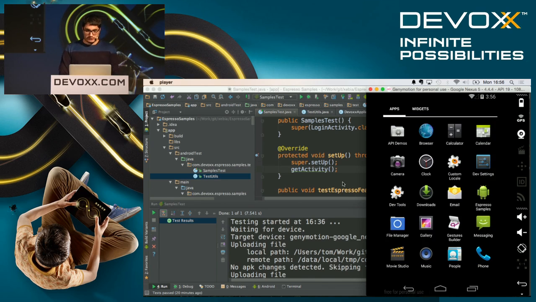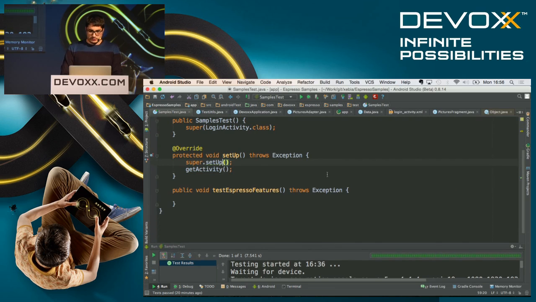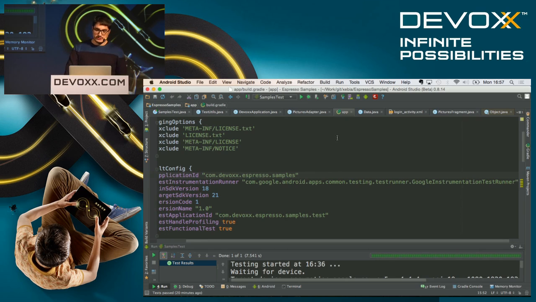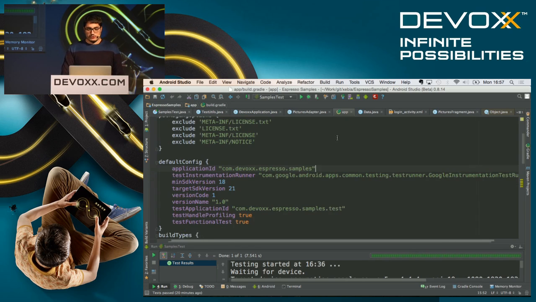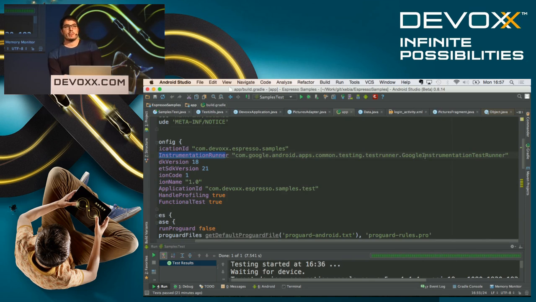So now we are going to write some tests to test this application. But we are going to begin with the Gradle build file, because Espresso needs a specific instrumentation test runner. So you are going to declare it with testInstrumentationRunner, and you're going to use the Google instrumentation test runner. Espresso uses this specific runner because it ensures that the application onCreate is terminated when the instrumentation starts. Then it also ensures that all activities are finished when the instrumentation exits. It improves the error logging and adds other functionalities.